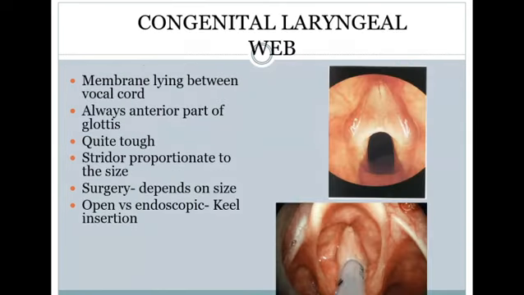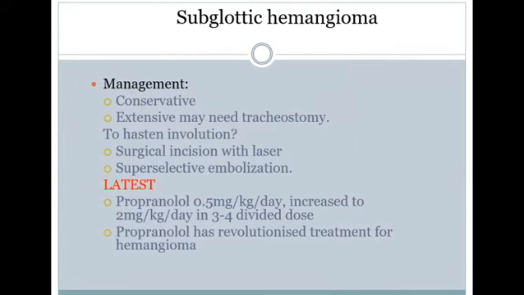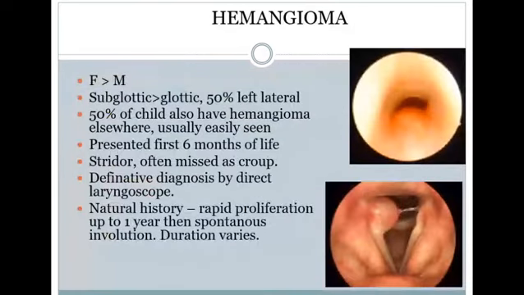Okay, web. Congenital web, the surgery done is laser surgery, you just cut the web. And similarly, hemangioma, nowadays we treat first with beta blocker. Propranolol is shown to shrink some of these tumors. So this has been our first line of management. Failing this, we can do surgery, but it is quite bloody because hemangioma is a vascular tumor. So you need to sometimes embolize it.